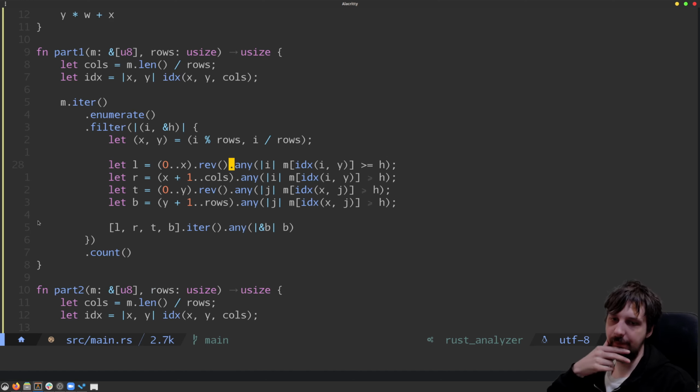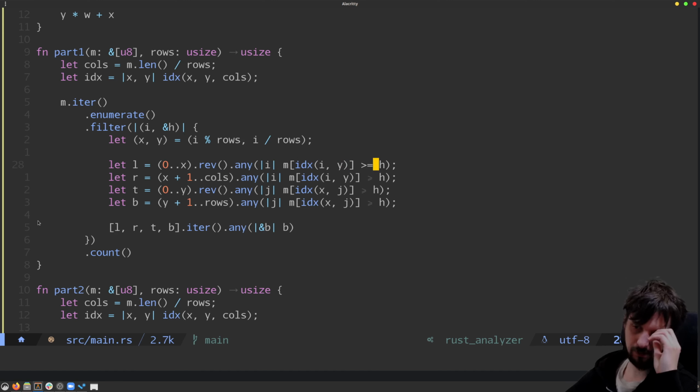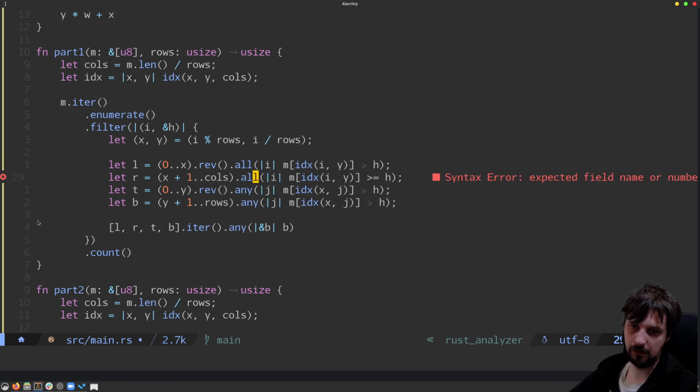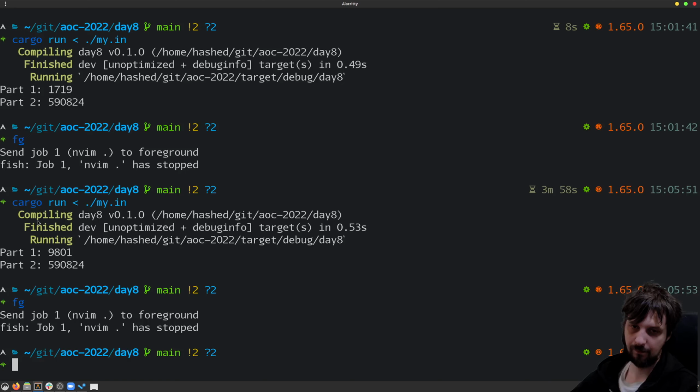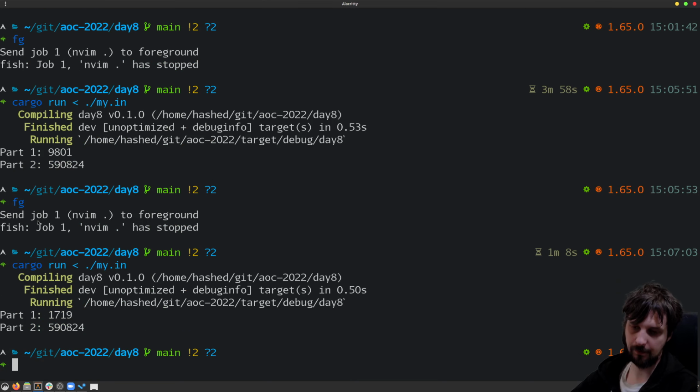I go for every guy and I check if in my direction there's anyone who is higher or equal than me, but I want to be visible, so I would need to negate. So I need to make sure that all are lower, not that any is higher. No, it's okay.